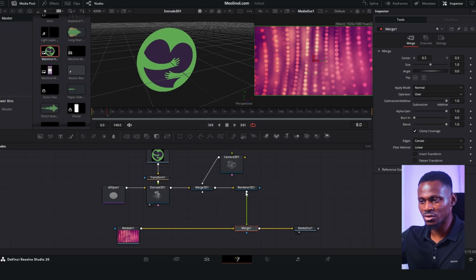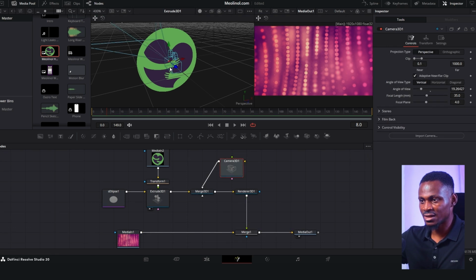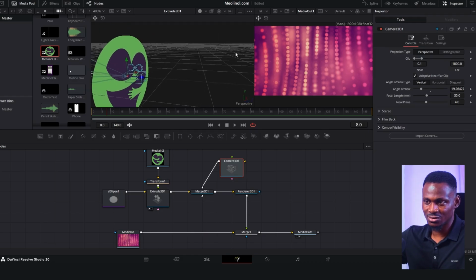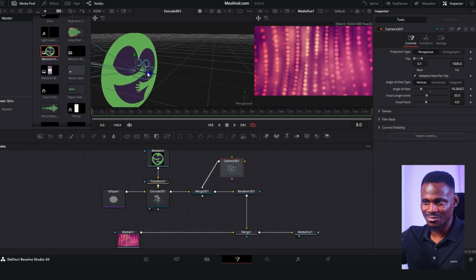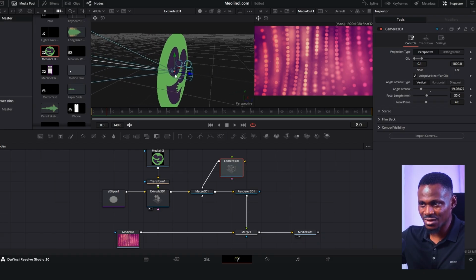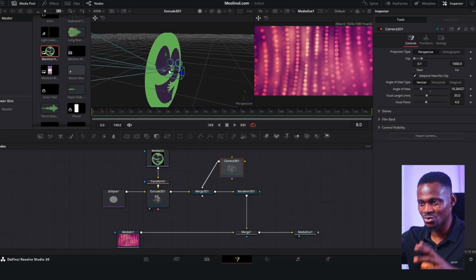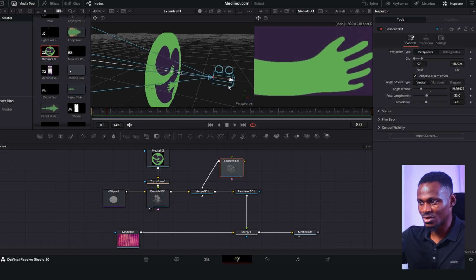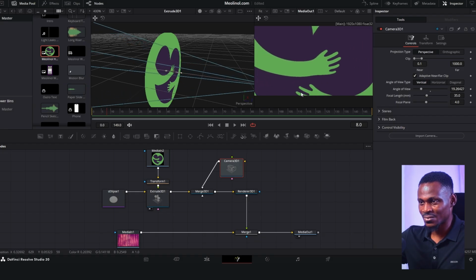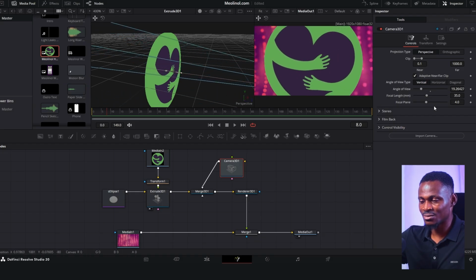So this whole thing is supposed to reflect here, but it's not reflecting here, because if we click on the camera 3D, we'll notice that the camera, this happens a lot in Fusion, where you just add the camera, it's going to be at the same level as the objects. So it's like in the middle of the object, so you can't see it. So usually what you have to do is drag the camera back. So when you drag the camera back, you notice now you are seeing the logo coming out. It happens every time. As you add the camera, you need to drag it back.